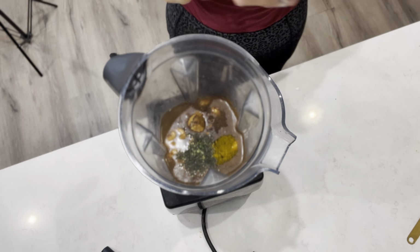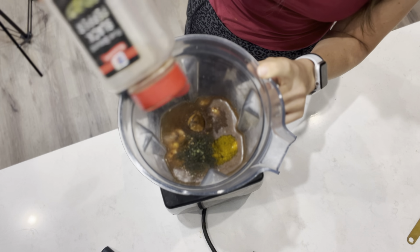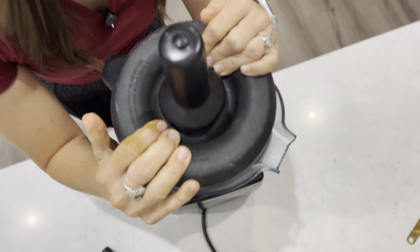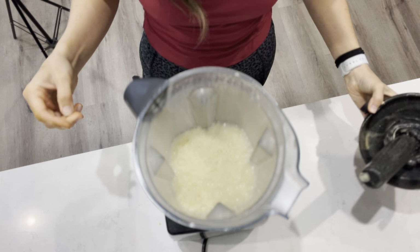of ginger. Now in order to make the turmeric more bioavailable in your body, you need to add just a pinch of pepper. So just a little bit of black pepper. And that is it. Let's mix it up. Oh my gosh, this smells so good. Yum.